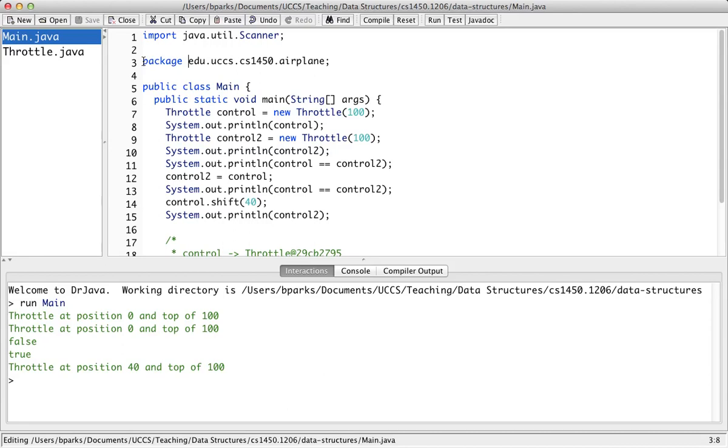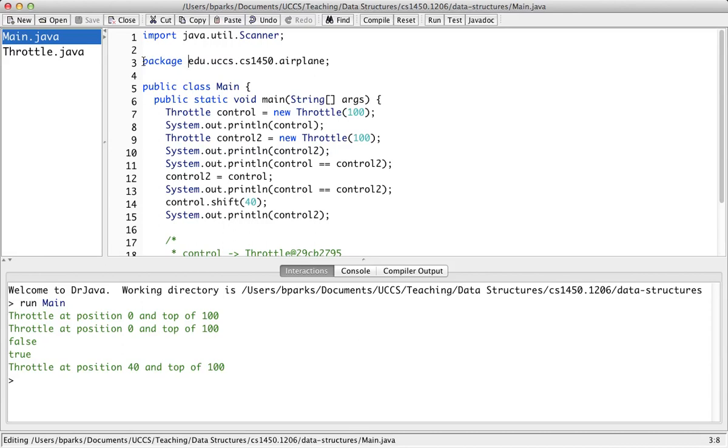The last note on packages is that they follow reverse domain name syntax, which means if I'm working for a company whose website is at synapsesoftware.com, I should write my packages inside com.synapsesoftware.something else.